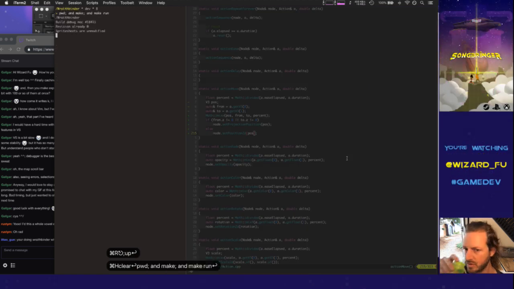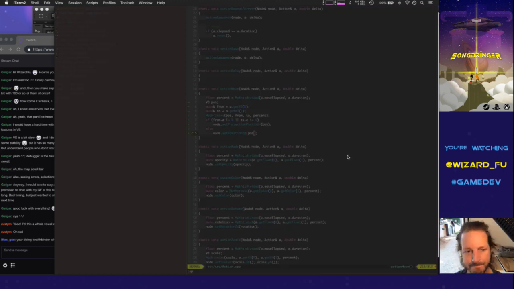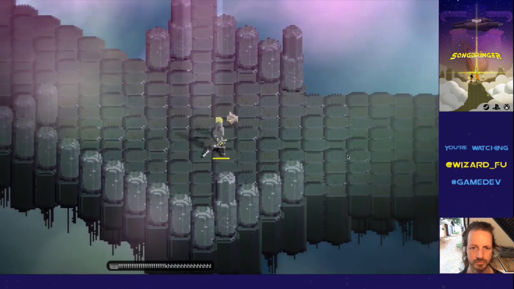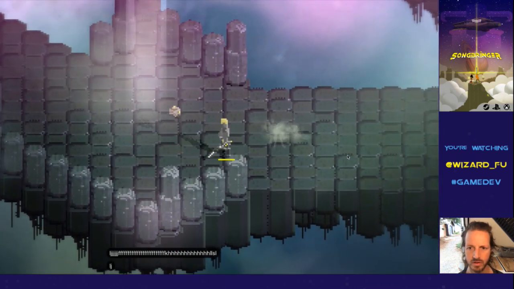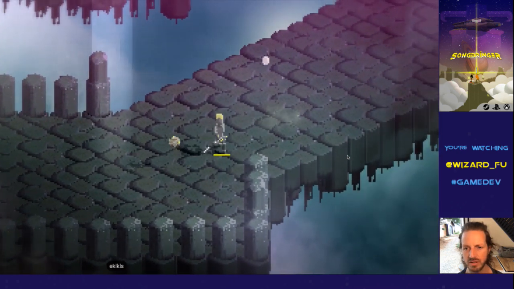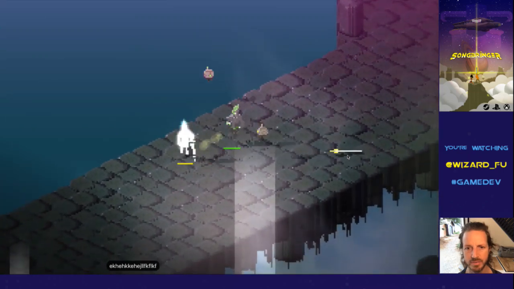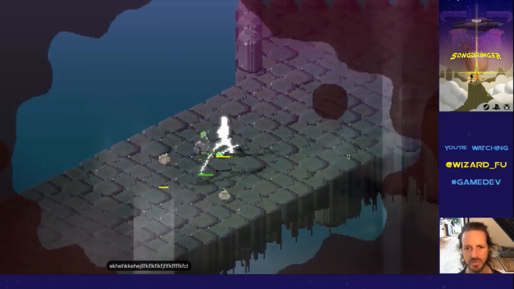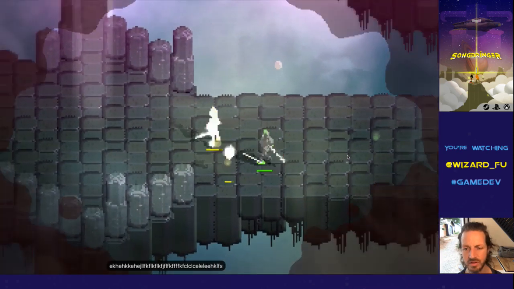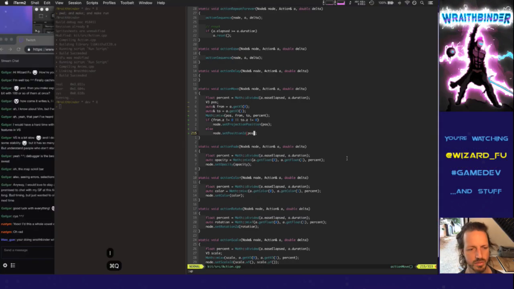Let's see if that worked. Okay, we got the smoke. Now yes, it worked. If I rotate the camera, that kind of shows you that it's working. But there's some issues. The smoke is too small, and it looks like there's some weird lines inside the smoke.